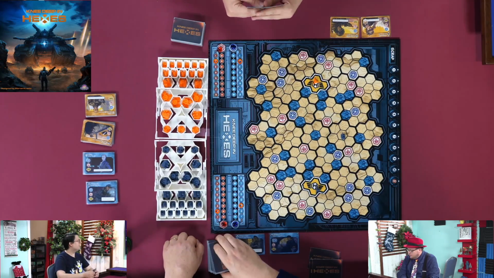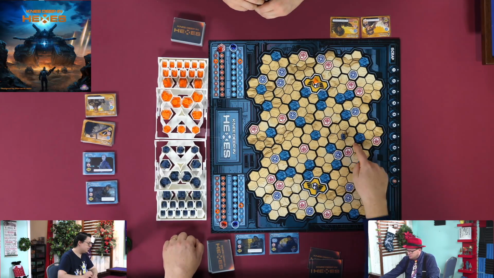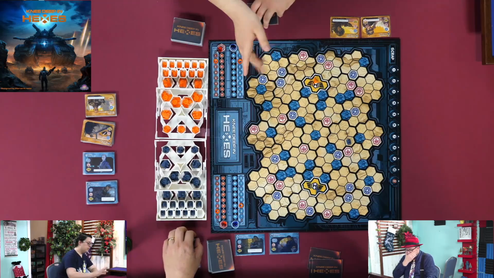Face up discards. Excellent. I move 1 extra space. Wait, can't these guys move 3? They can move 3 spaces each. Yeah, 1, 2, 3. 1, 2, 3. Yes, thank you. There you go. Keeping them honest. Okay, you're done.